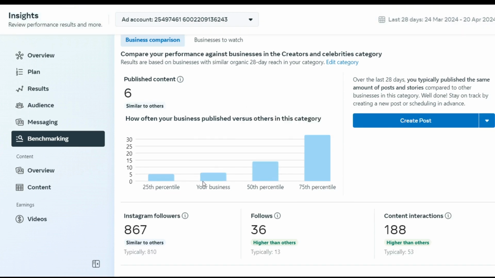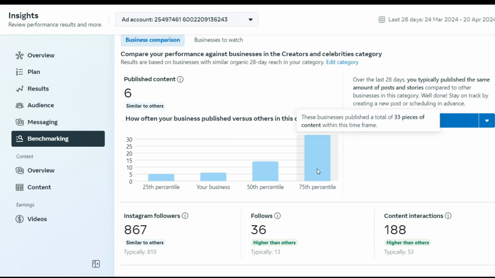So for my business, I have posted only 6 pieces of content. That's less than the 50th percentile. 50% of the businesses in my category are posting at least 14 pieces of content in the last 28 days.